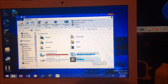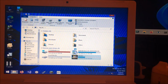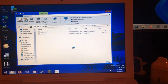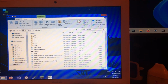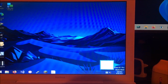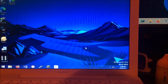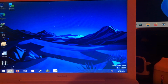That's my easy boot. I wonder if I actually have the Boot Camp on there. Yeah, I thought it was on that flash drive, but it's no big deal. Where's the safely remove option? That's funny. I'll just do it from File Explorer.